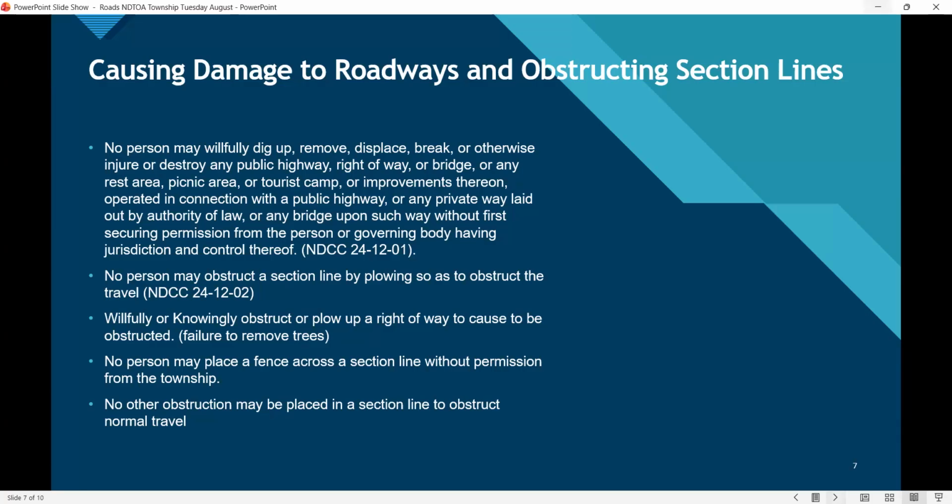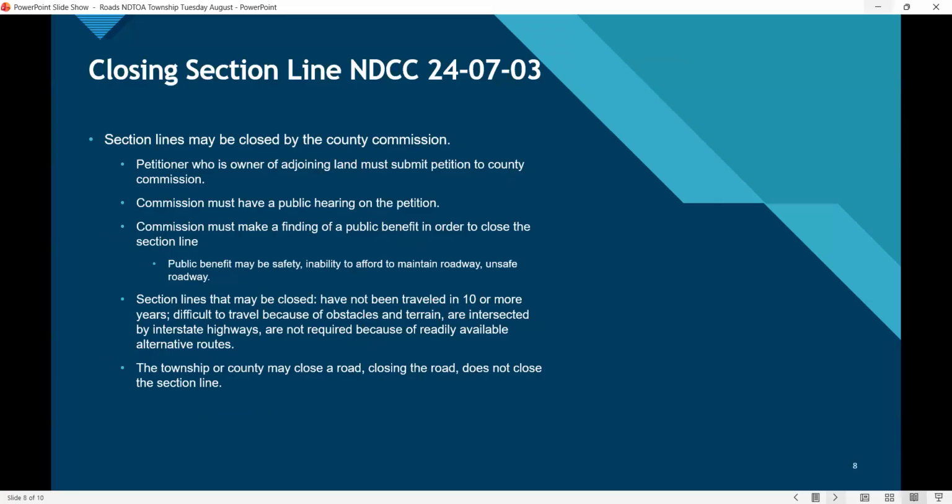On the fence, are you talking across the section line or along the section line? Both. So that's 33 feet on each side of the property line that has to be open for travel. Okay, so if I put a 66-foot gate at the end of the section line, I'm fine. People are going to open up, drive down the section line. My argument, and I think there's a case about this, and I'll have to look it up, is that a gate across a section line would be prohibited. Really? I would disagree with that because it can be open. If it's fenced solid, then it is prohibited.